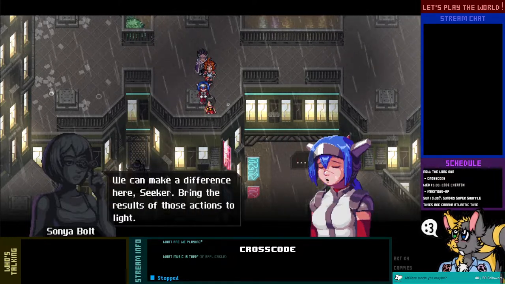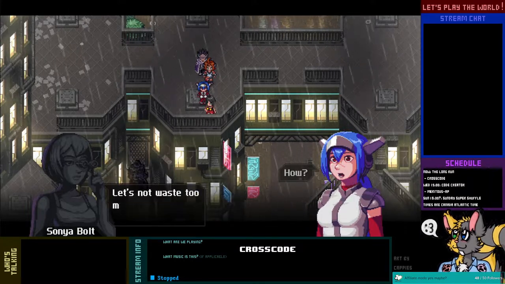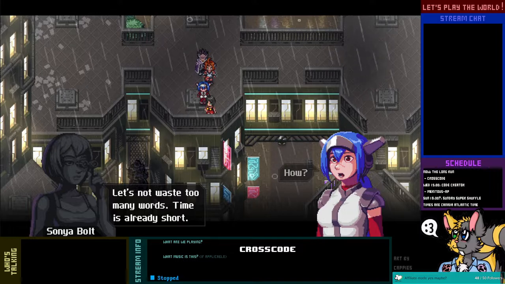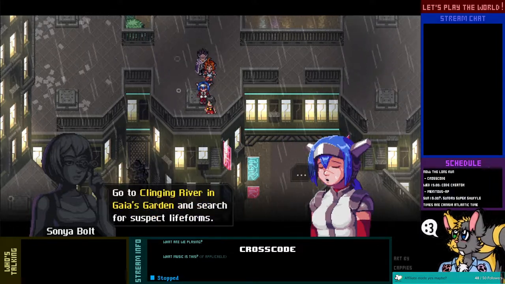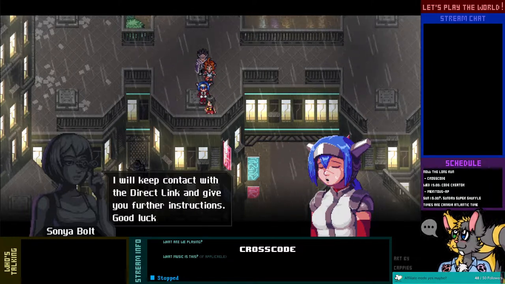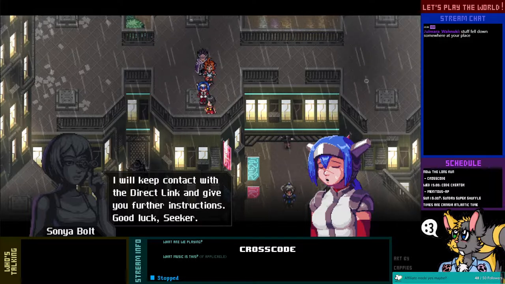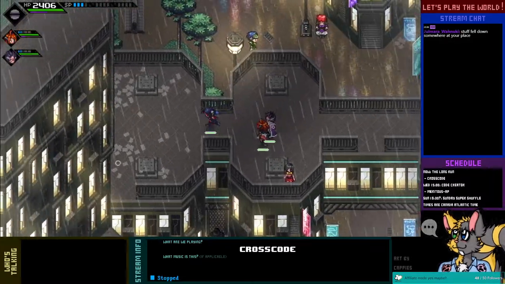We can make a difference here, Seeker. Bring the results of those actions to light. How? Let's not waste too many words. Time's already short. Go to Clinging River in Gaia's Gardens and search for suspect life forms. I'll keep contact with the direct link and give you further instructions. Good luck, Seeker. Bye.